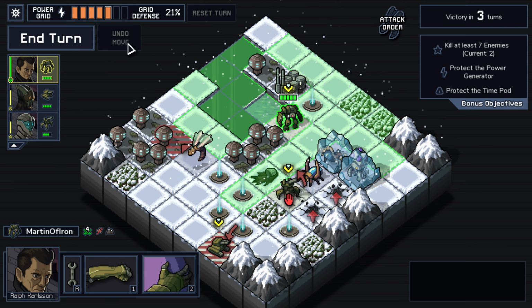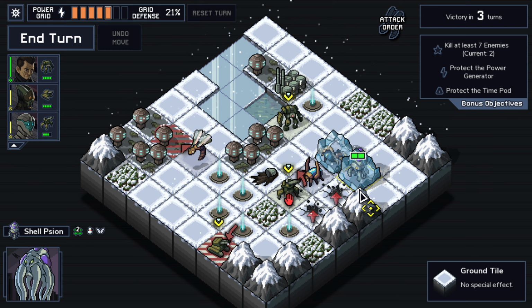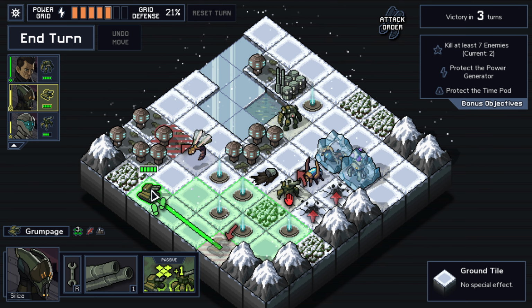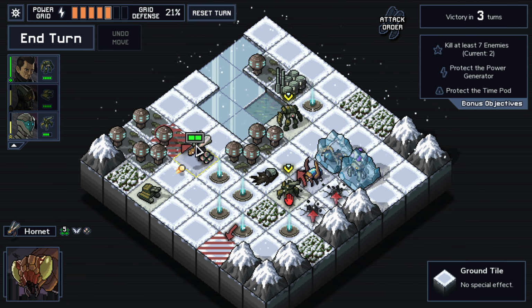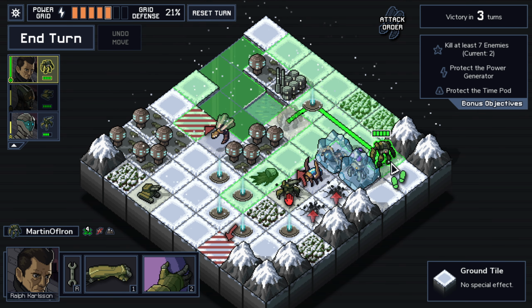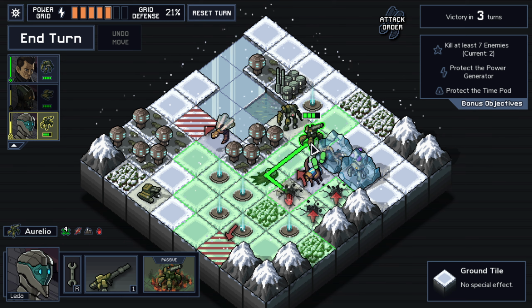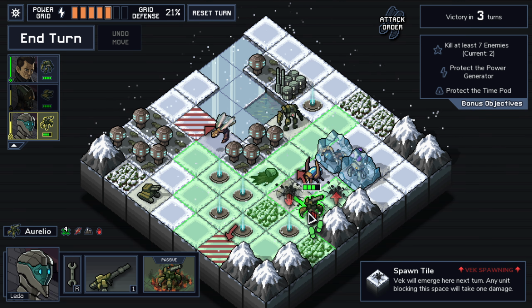Right. Undo the move there. I think that we want to get this Scion out of its shell. If we're able to do that, then that would be really good. Let's move you over here. We'll do that. Fine. Then we're gonna move you over to here.